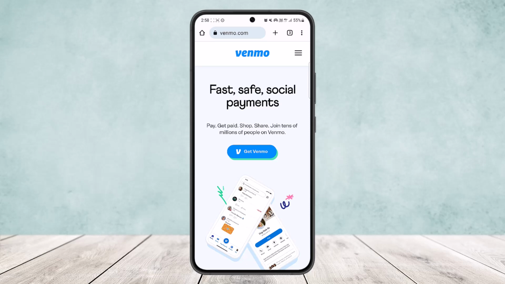The transaction history is made public by default and can be seen by your friends on the social media platform if they visit your profile. There is a reason why so many people consider it to be a social media platform. The people in your friend list can always keep a check on the transaction you make on Venmo.